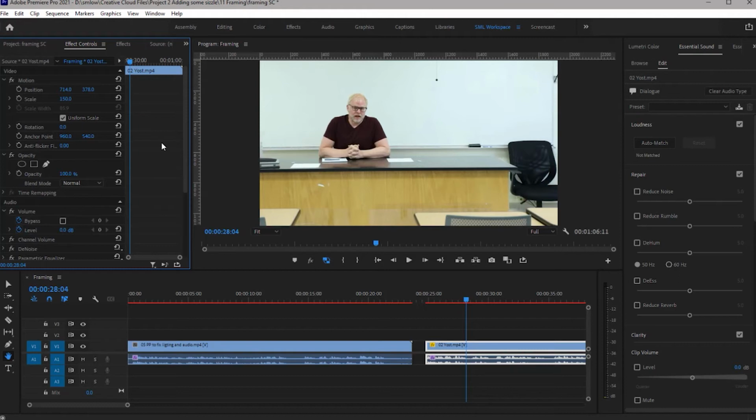However, there's not much more we can do with this because the original shot was framed so poorly from the camera. This is not a good shot because we have all this empty extra white space that draws the eye away from Mr. Yost. So when you're setting up your camera, make sure that you've got your final output in mind, knowing that you can't scale up a whole lot.